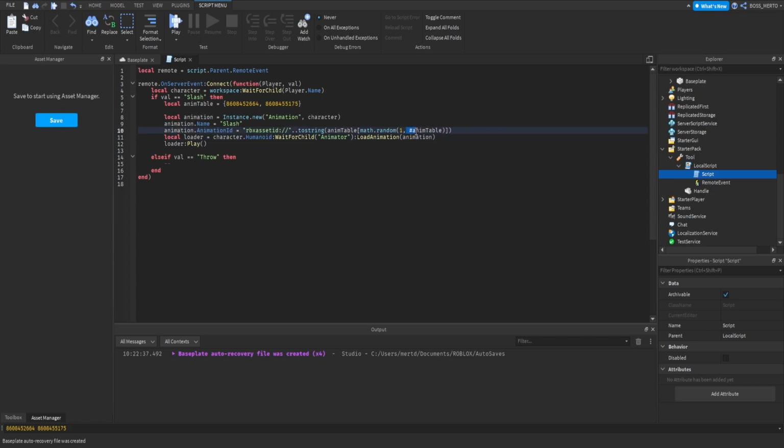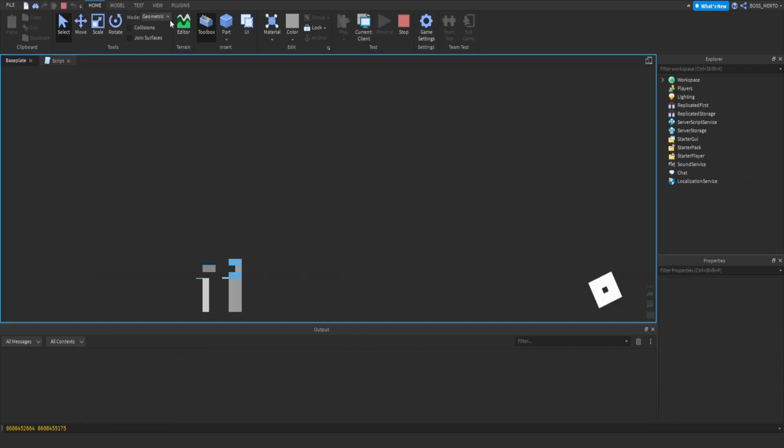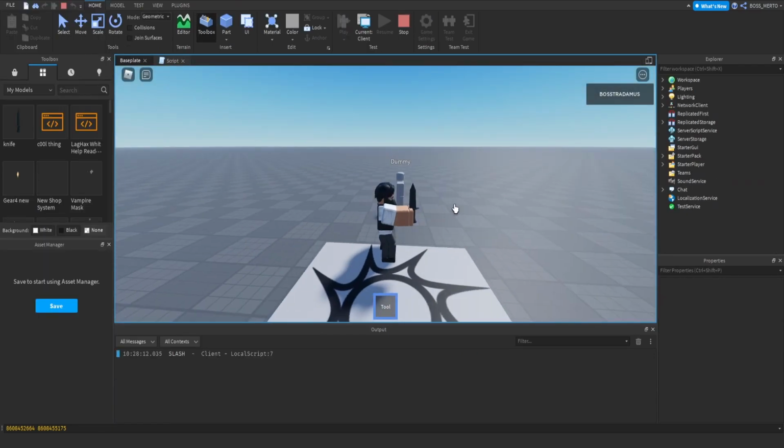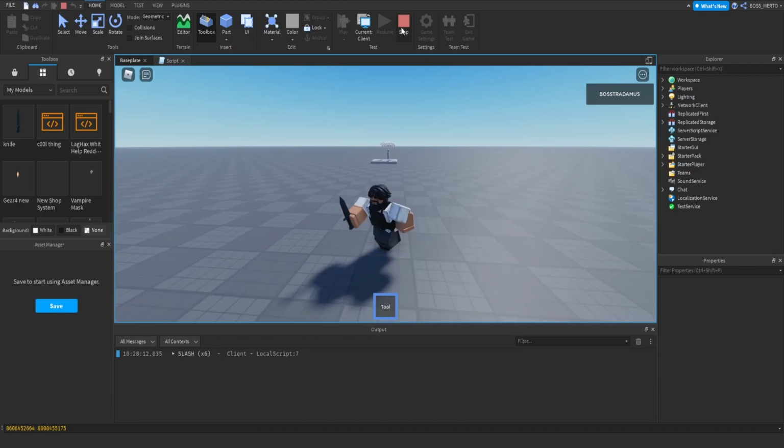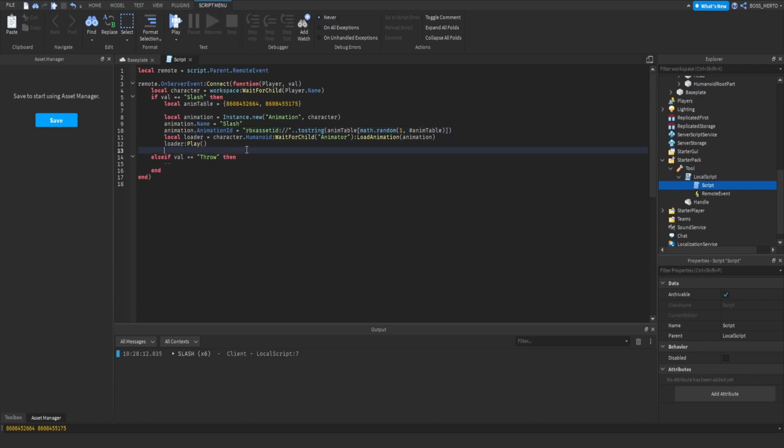Okay, so we could have only written 2, but if we would expand the amount of animations we have in here, 2 wouldn't be enough. Therefore, this right here actually adapts to changes to this table. So when you want to add one more animation ID to it, this expression right here adapts to that change and just gets the total amount of items. Okay, and this is actually it. So we are now able to play an animation. So let's see. As you can see, it does work.